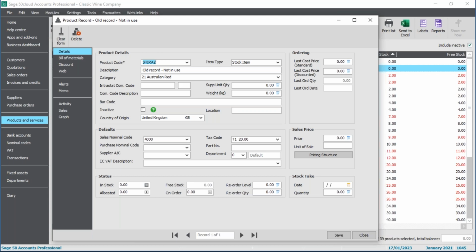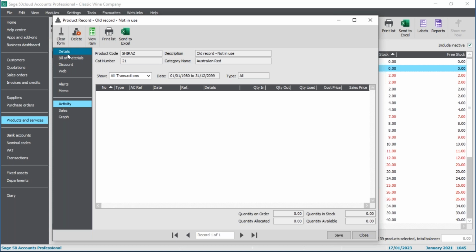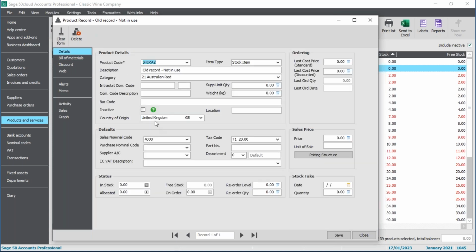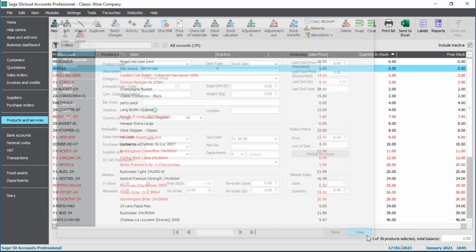But some of the main ones are it can't have a balance. So if this record had a balance in stock, I wouldn't be able to mark it as inactive. If it had history on it or activity, we could still mark it as inactive as long as it was 0 in stock. So I'm just going to click on inactive, this little button here, and save. Easy done.